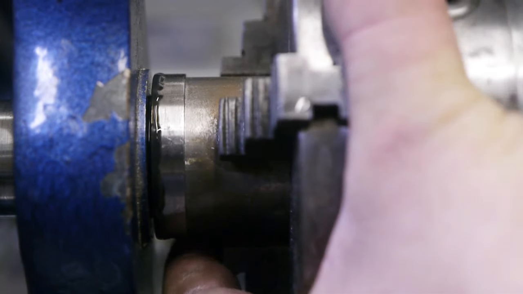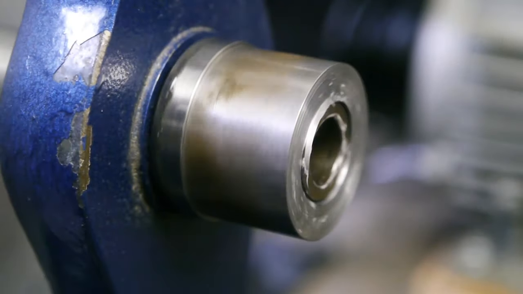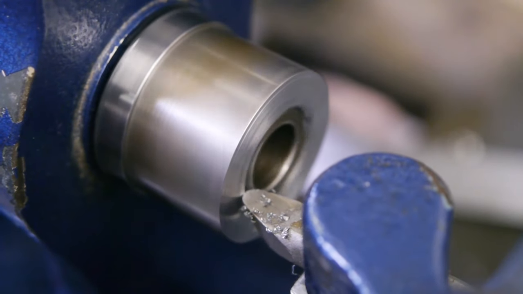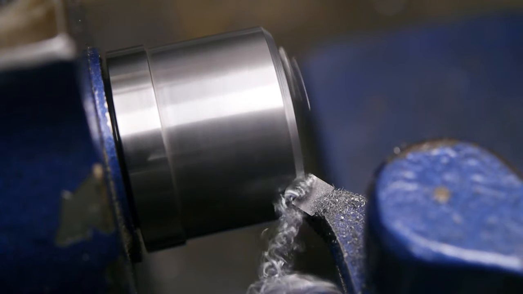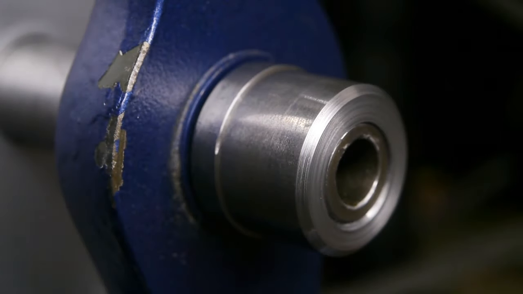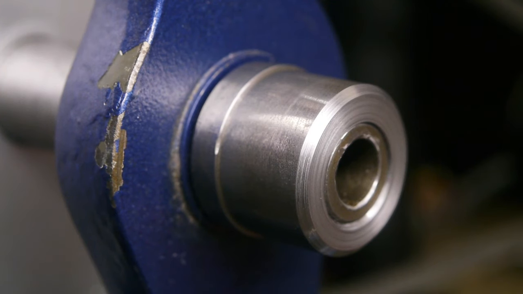I can't believe I spent half my Sunday cutting a few threads. So there you go, one thread protector. Now I have to smarten it up a bit. That probably wasn't very smart because now it's pretty much stuck on the spindle. I'll probably drill a hole in the side so I can use a hook spanner to loosen it up again, and then later on maybe even add a bit of knurling. But for now I'm calling it a day because later on I want to watch the Formula 1 race and maybe do a little editing to stay awake. Let's see if I can blend all this footage into a less than 20 minutes video.